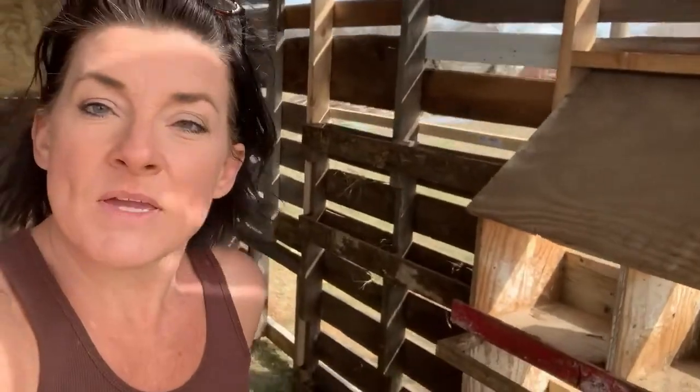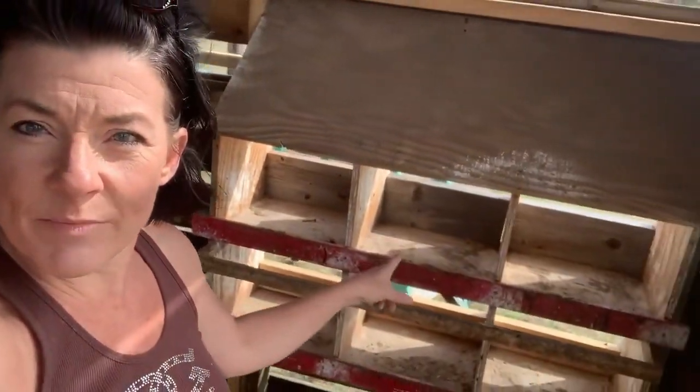We're getting really close. The last step will be the door right behind me, getting that built. But you can see in here we've got the nest boxes already in place, and we'll be putting the roost up back here on the north wall. And all of that's covered so that we've got good wind block for them for when it's cold. But this will be a nice little hen pen, and then they'll have a really big grassy run, currently, until they tear it up.